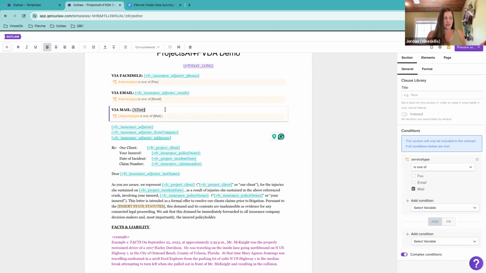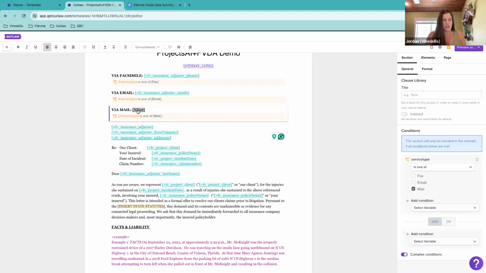Perfect. I guess that's a good segue also into calculated fields. This is a relatively new release. It came out right around the same time as the settlement calculator. If you guys aren't familiar with that, please let us know after the call. We're happy to give you some documentation or help you set that up as well. But basically, it's the same thing in Filevine, right? You have calculated fields that you can make. You can make numbers or currency, I think percentages maybe too.